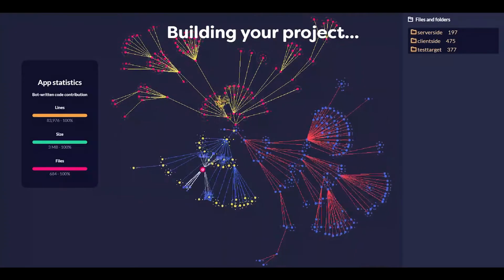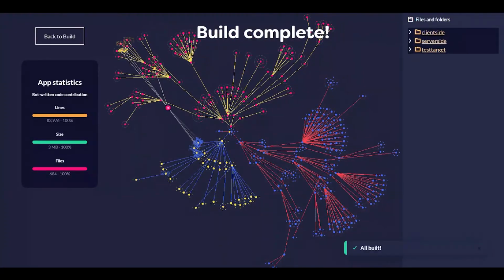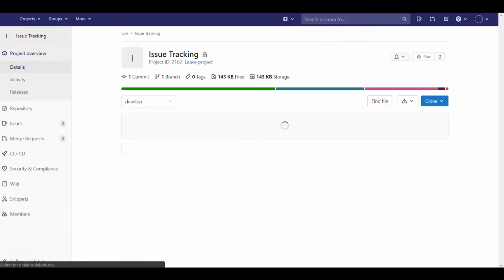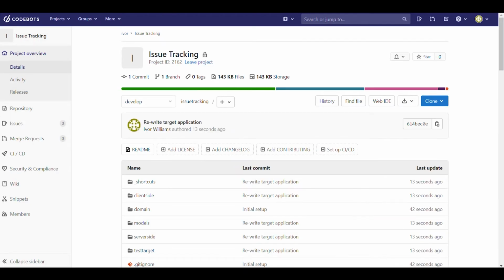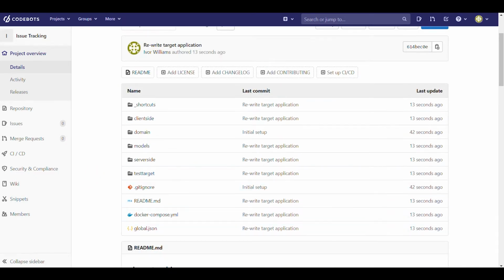So the next thing we're going to do is clone down our repo and get it started. So we can just click to view our repository here, and we can clone down the Git repo that the bots have written out.